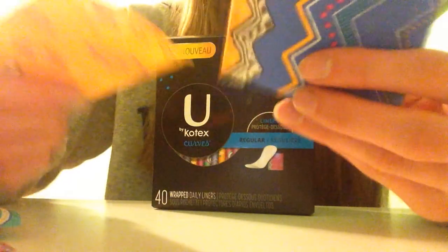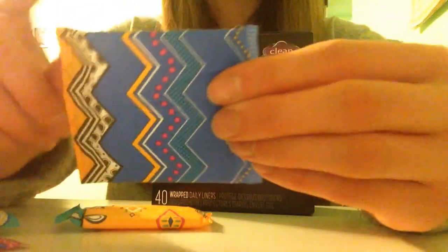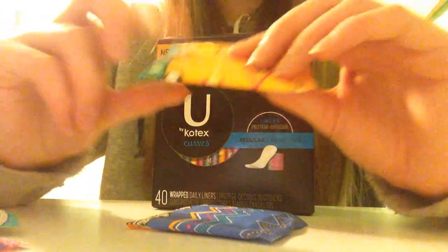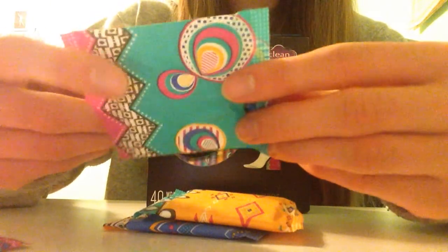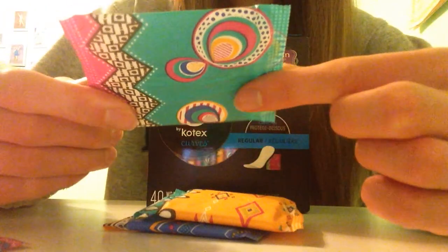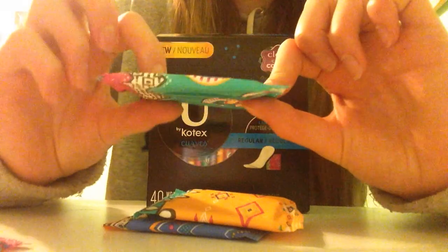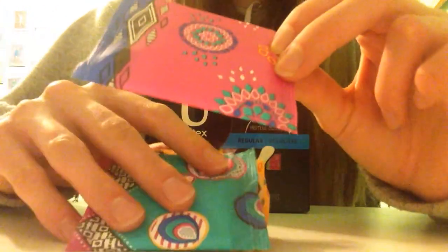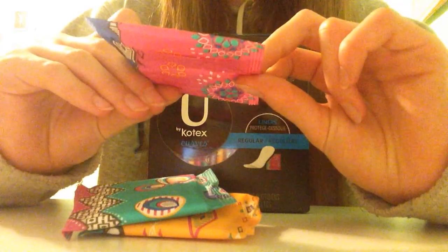So the colors are just the blue and orange, like zigzags. The orange and teal with like diamonds and little swirls. And then there's a teal with the pink, and they look like balloons to me, like the big air balloons, but they're just kind of like swirls and circles and zigzags and stuff. And this one is pink with blue, and it just has some of the diamonds and little circles and dots and stuff like that. So I think the designs are really, really cute and I love them.